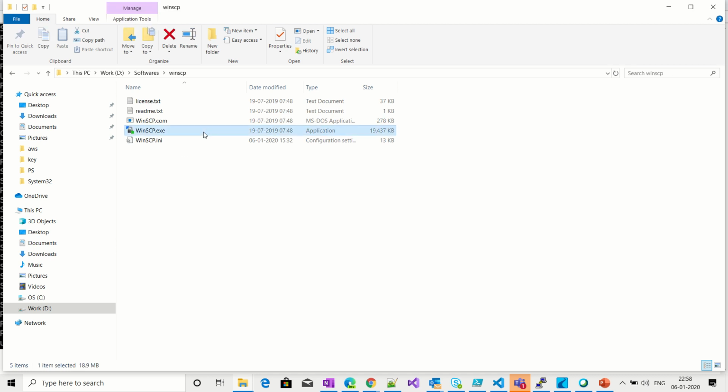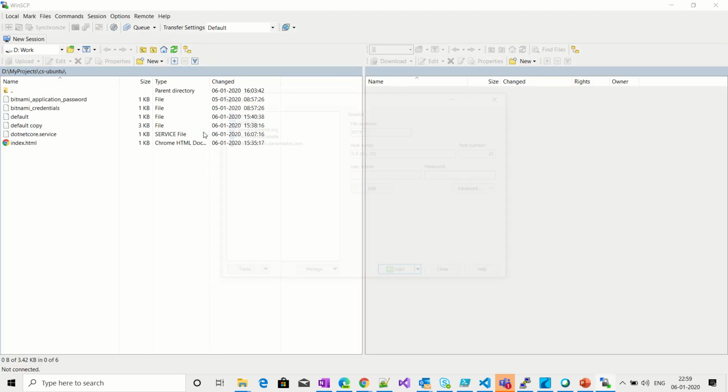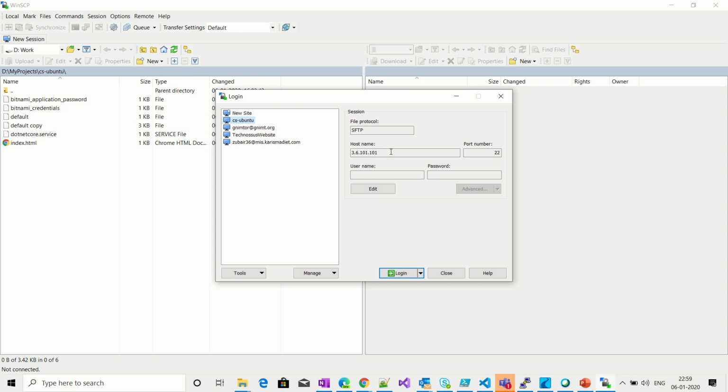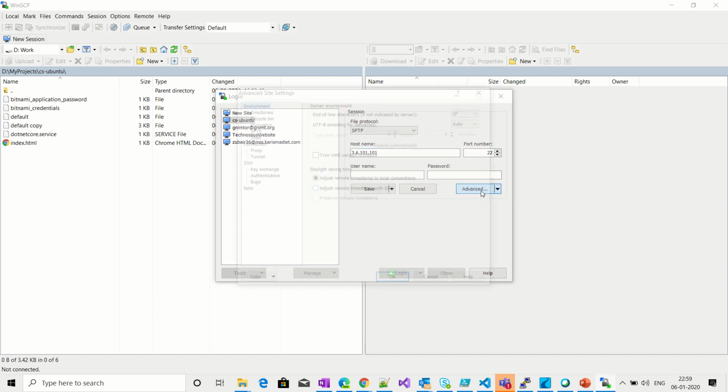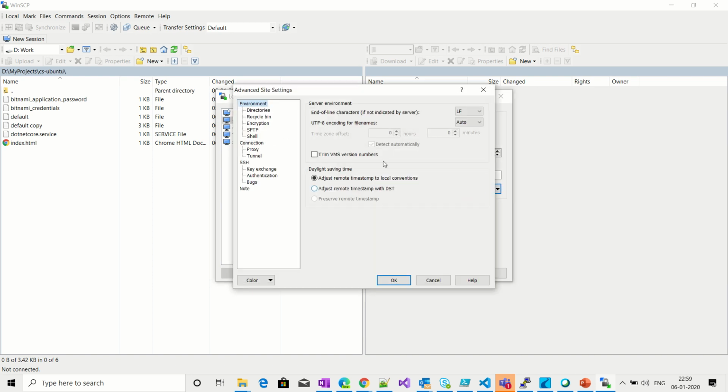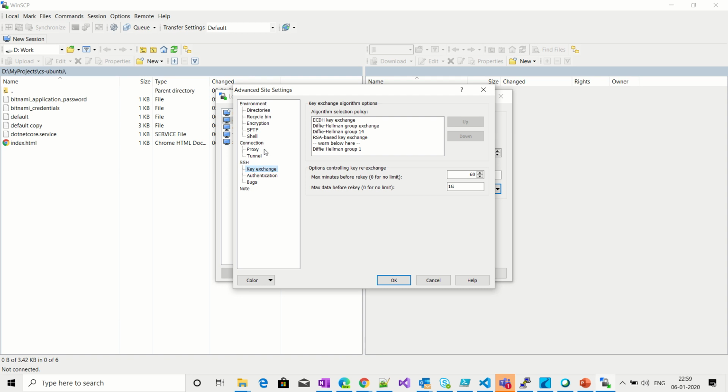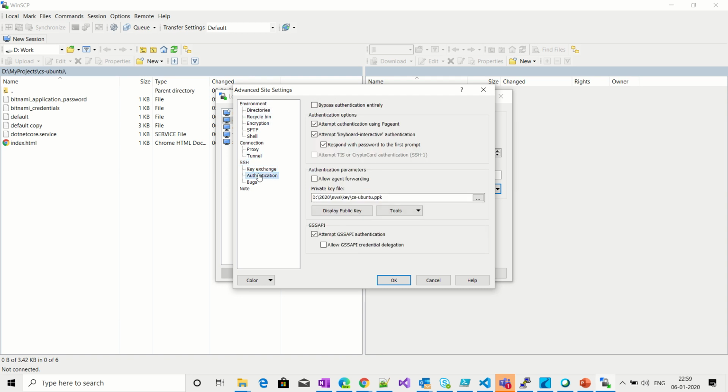So I'll click on here, and here I'm going to connect to my static IP. So you can see here I'm making use of the SSH key in my case. SSH authentication.